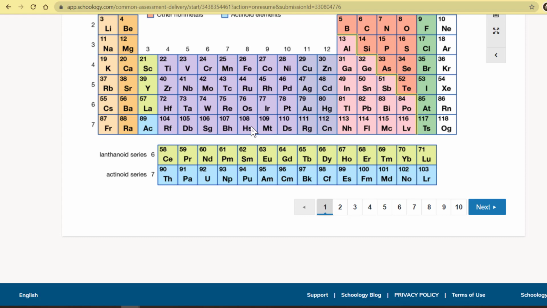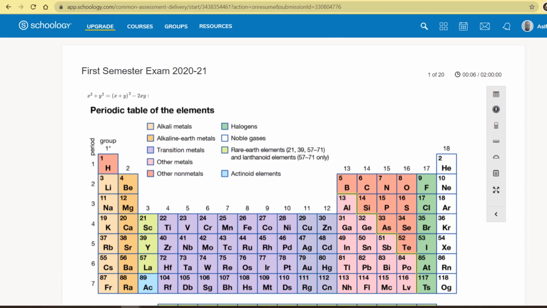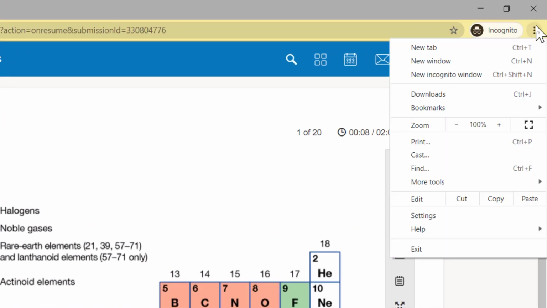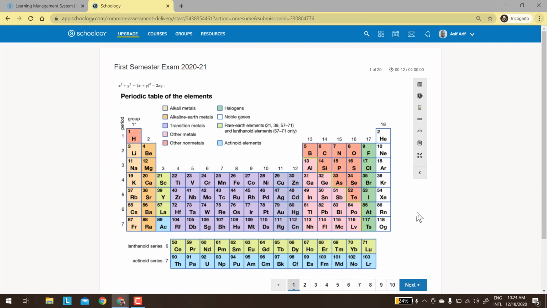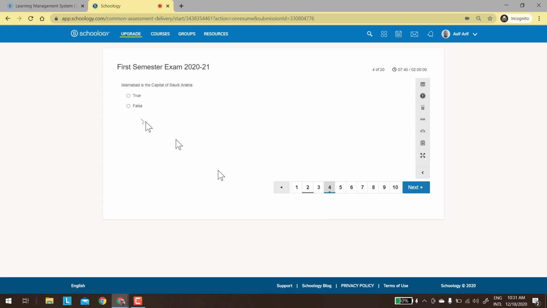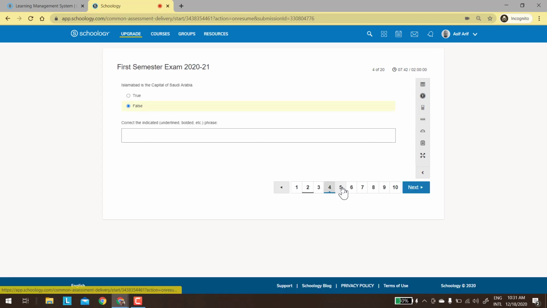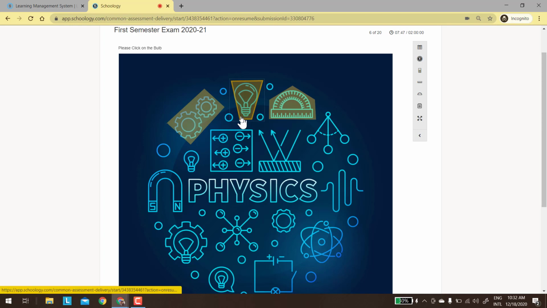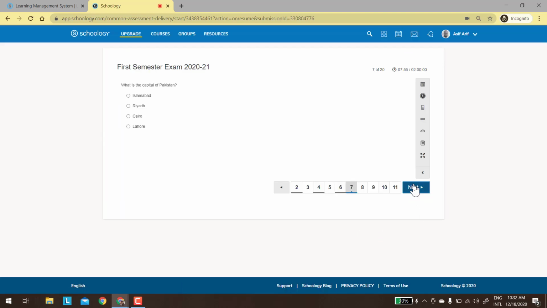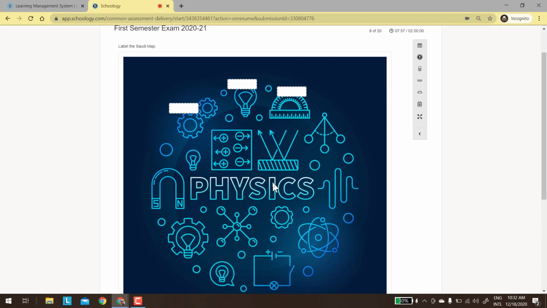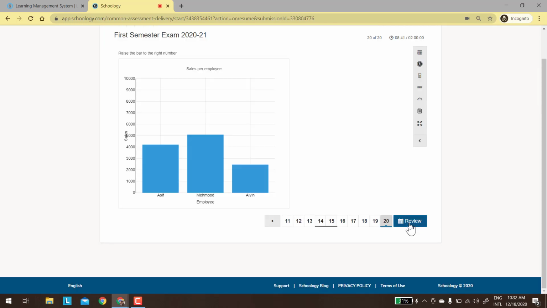Once the exam is started, you need to maintain the view of the exam. So go to the top right corner where there are three buttons. Just set the zoom of your browser. And now you can see the whole exam along with its numbers. Once your attempt is started, try not to miss any question. Answer all the questions and use the thumb button to control the flow of your exam.